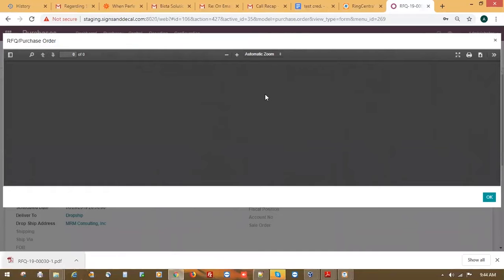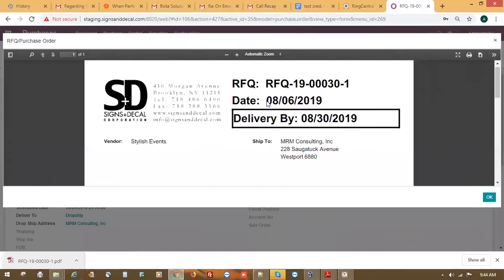This is our previewer. So it won't directly download that document the way it was doing earlier. It will load that document, and you are able to see that it's not your company but it's MRM Consulting LLC.